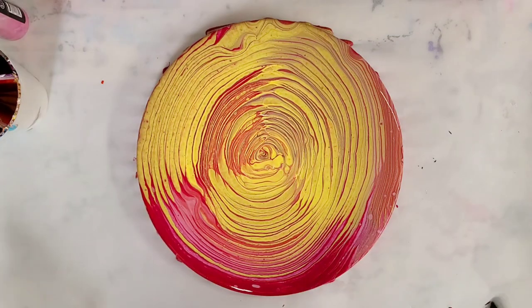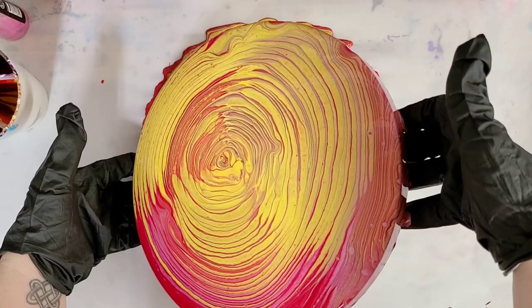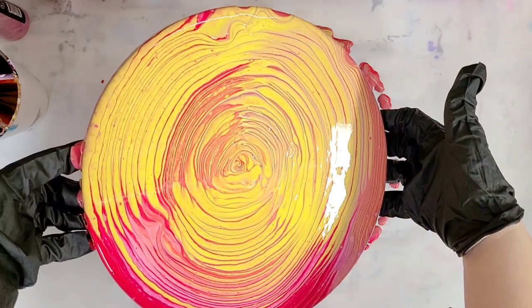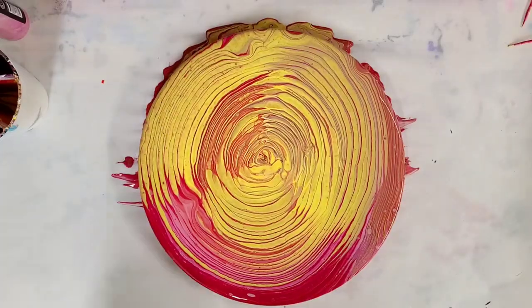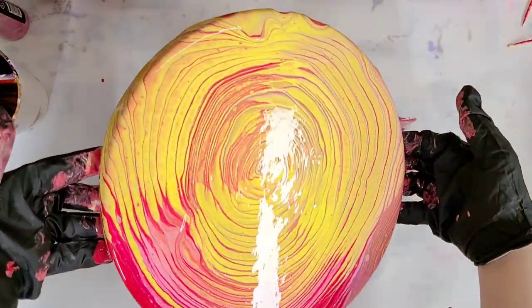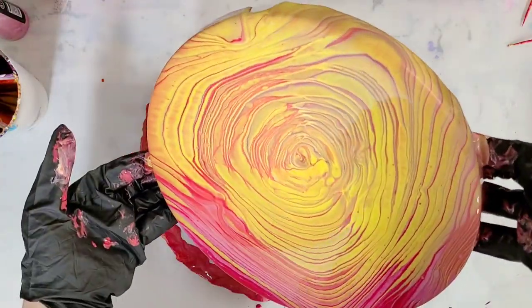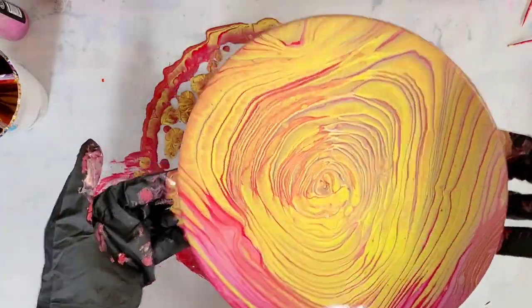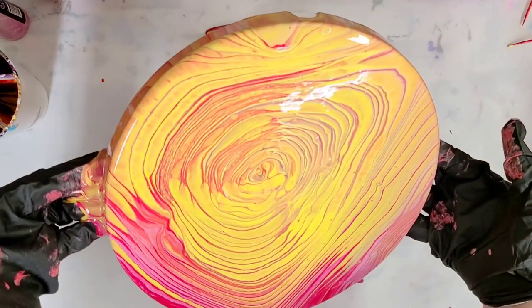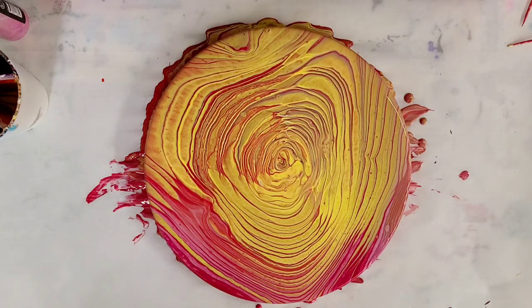Okay, we're back. So I let this sit for quite a while. I'm going to go ahead and tilt towards the sides of the triangle, trying to maintain that as much as humanly possible. All right, I think I'm quite happy with that. Still a little more yellow than I would have wanted, but go ahead and check and see what the client thinks. But let's let this sit for a minute and then we'll bring you in for our close-up.